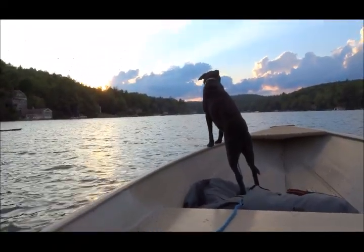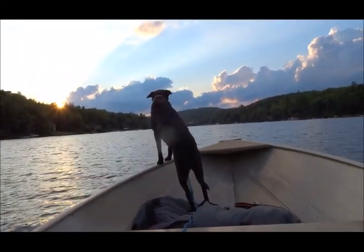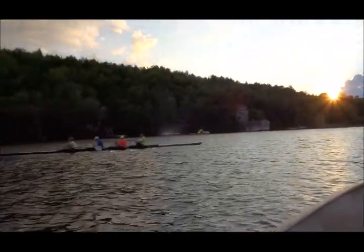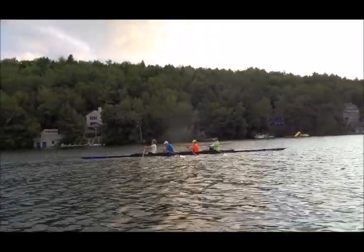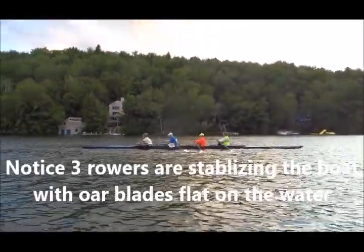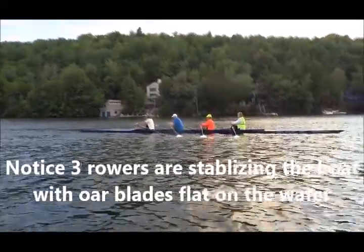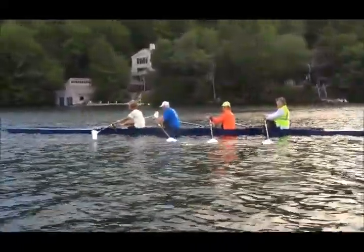And here we have Willow up in the bow of the boat. She's my assistant coach, and she's looking out at the quad, wondering what's going to happen next over here. Casey is rowing, and we're going to add Steve in just a moment.